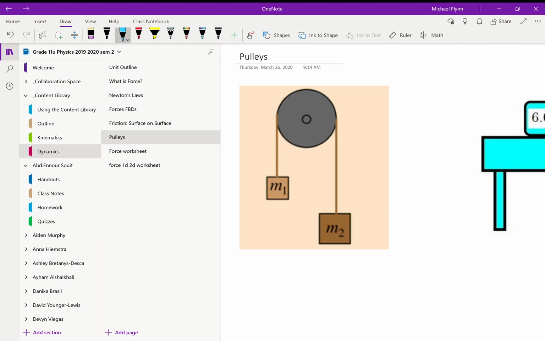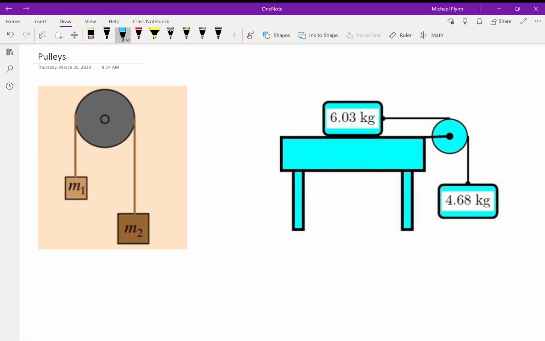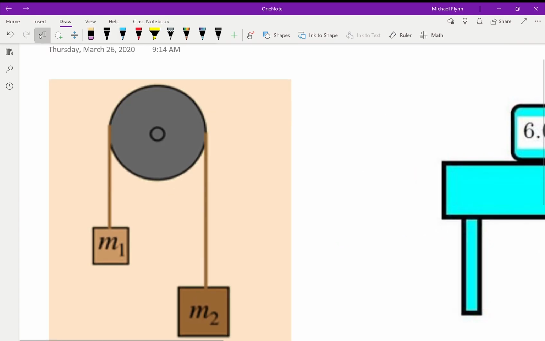All right, with that in mind, let's talk about pulleys for a second. In grade 11, we just do what are called simple pulley systems, which means there's usually just one pulley. You can get pulley systems that have more than one pulley and do those in grade 12. But in grade 11, we're just going to stick to one pulley, and that's why we call it a simple pulley. Let's start with this problem right here.